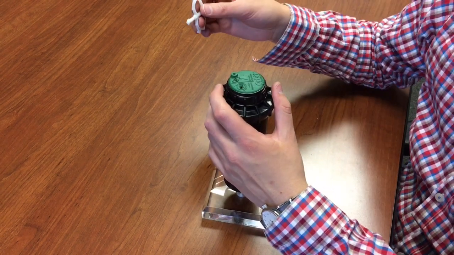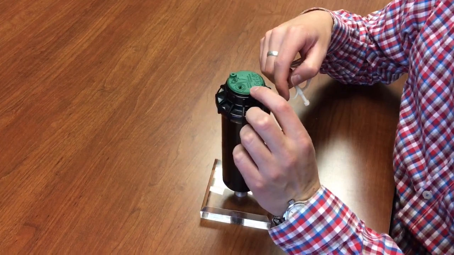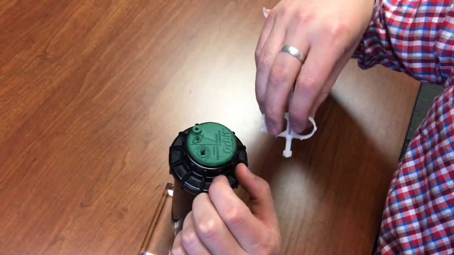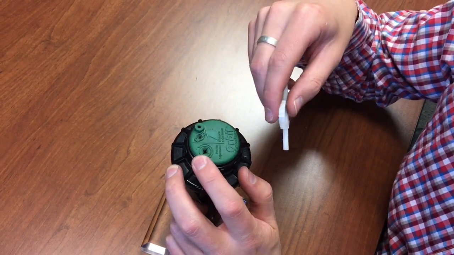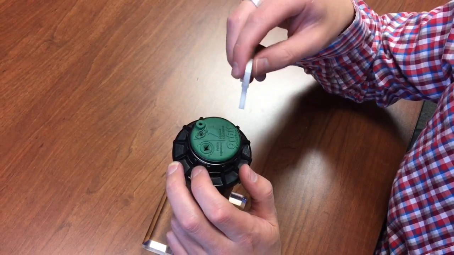That's the home position that will allow you to adjust the pattern. Now if you look at the top portion here, you'll see that by turning it clockwise, you increase the pattern. And if you turn it counterclockwise, you decrease the pattern.